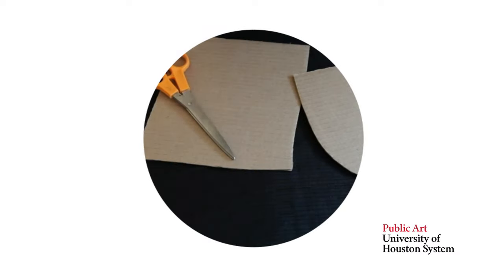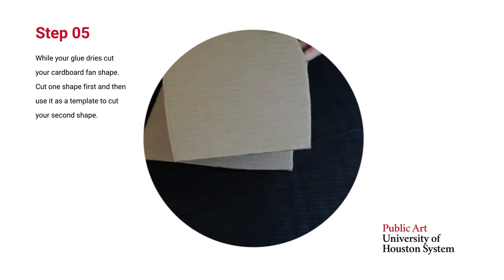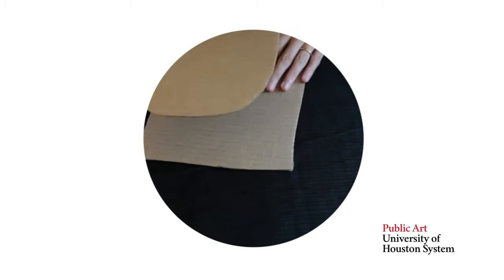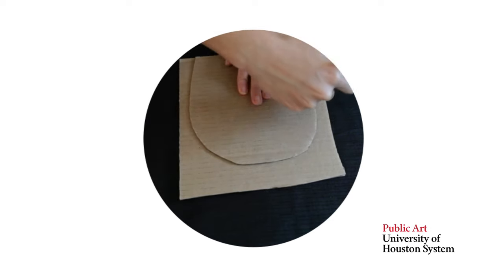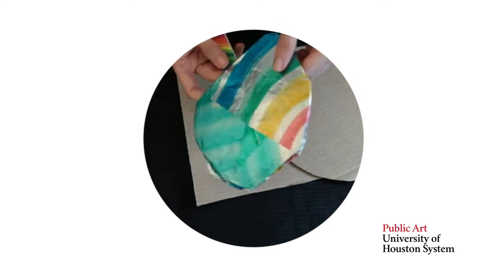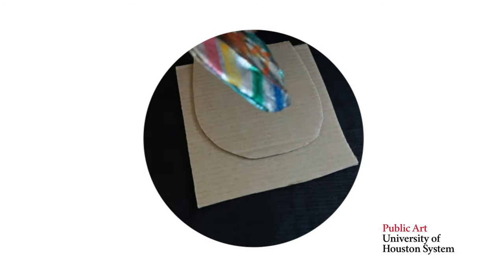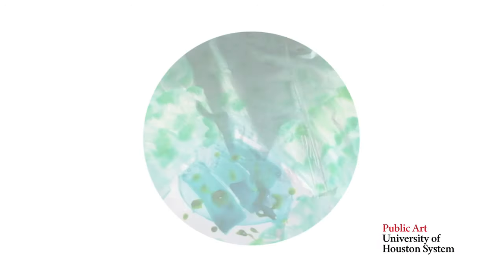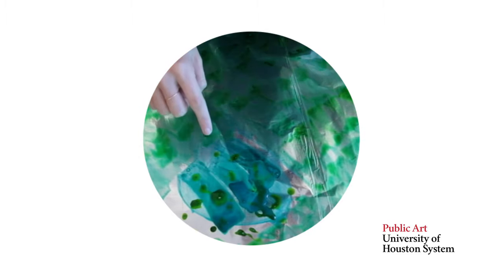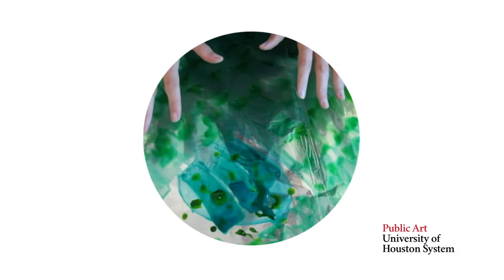While you're waiting for your foil to dry, you can make the fan itself. I got some cardboard and cut out a shape similar to John Scott's shapes that we see in Prayer Meeting, but feel free to use whatever shape you'd like. Cut out one shape and then use it as a template to trace onto another piece of cardboard, so you can cut out your second shape. You need two shapes so you can fold the foil along the seams of each shape and stick them together so there are no visible foil seams. You can tell the foil is dry when you can touch it and it doesn't move. For really thick areas, it could take up to four hours, so be careful of that.